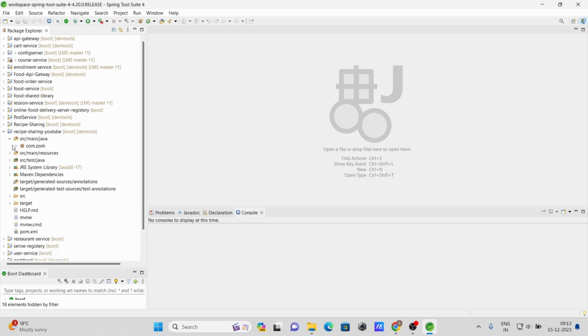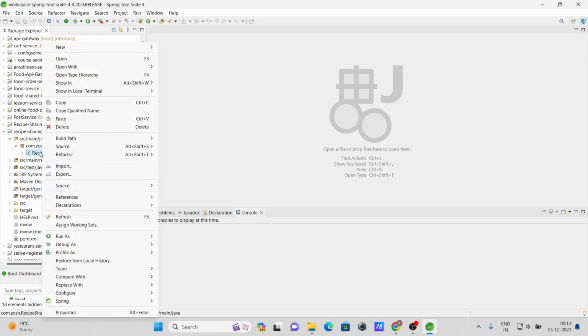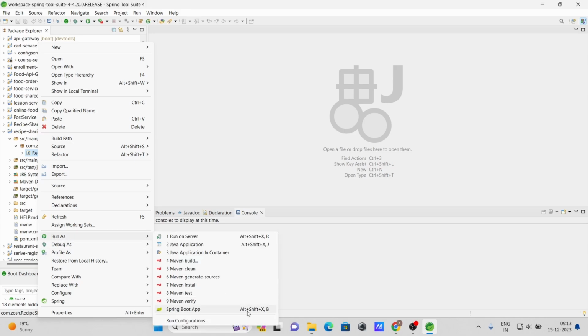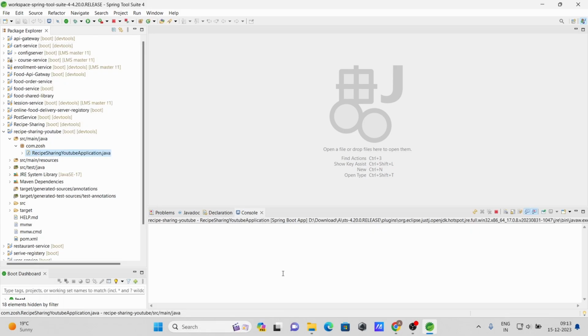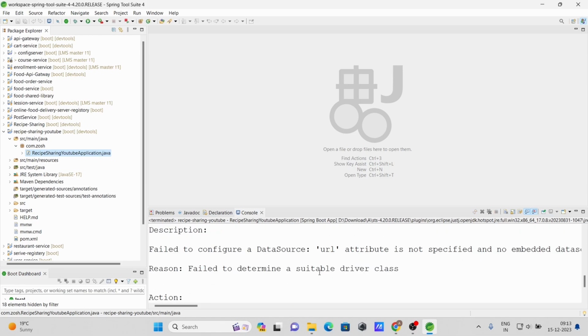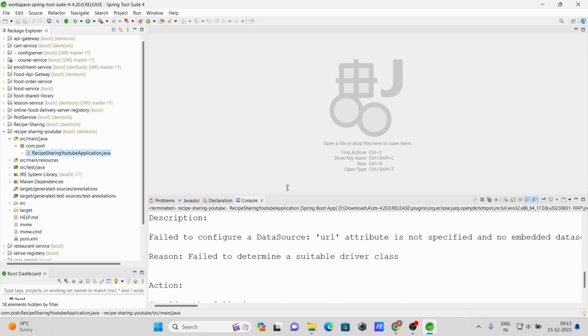So let me click here. By right clicking on this, you can start your project. Okay, run as a Spring Boot application. So you can see our project is started, but there is one problem.